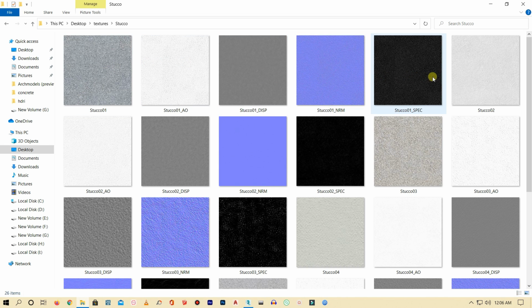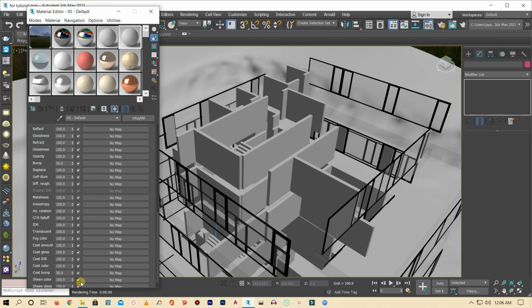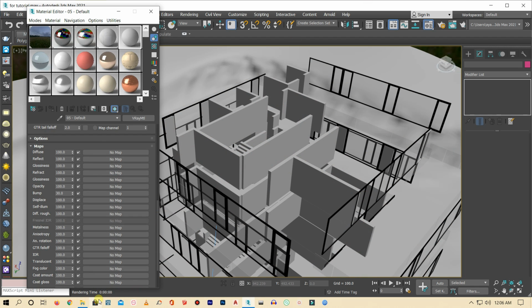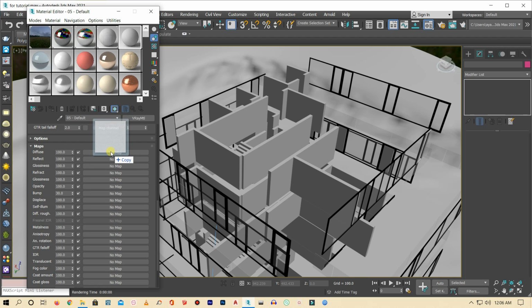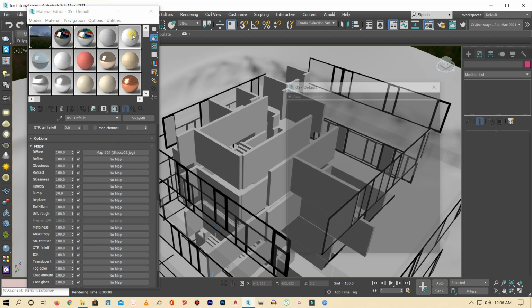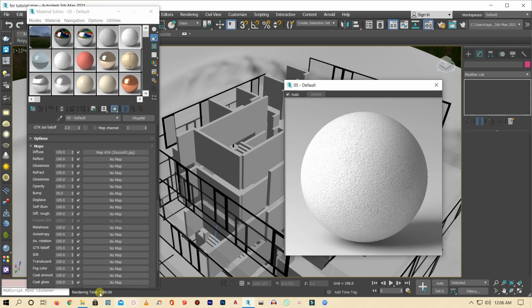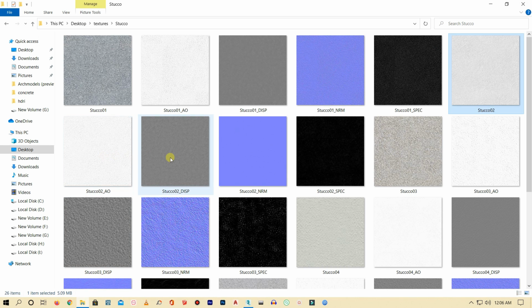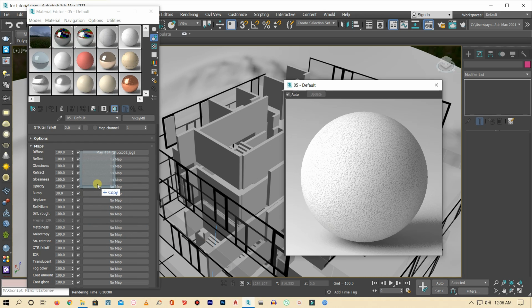No, I didn't select the map option. You have to open the maps option. Put it on the maps. Here it is. Put the displacement map in displacement and bump in the bump.